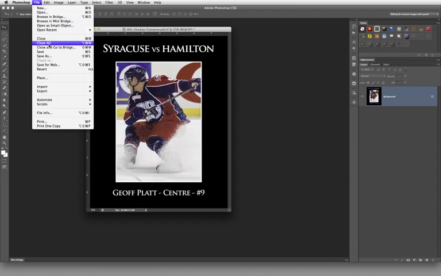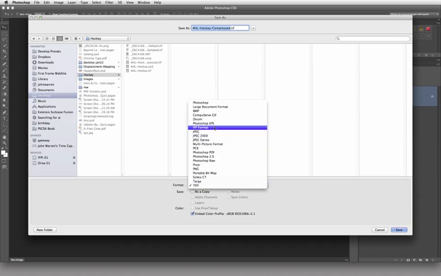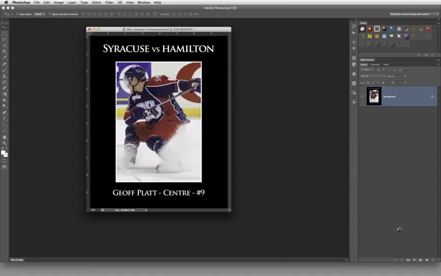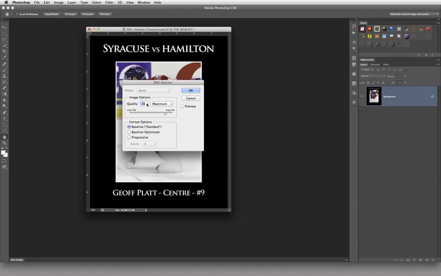What I need to do now is do a File Save As. In the drop-down menu, I'm going to choose JPEG. I'm going to notice it's embedding this color profile as opposed to the other one. I'm going to choose Save. And in the JPEG Save options, the presets here are 3, which is crappy, medium, which is less crappy, high, which is acceptable, 10, which is nice and acceptable.